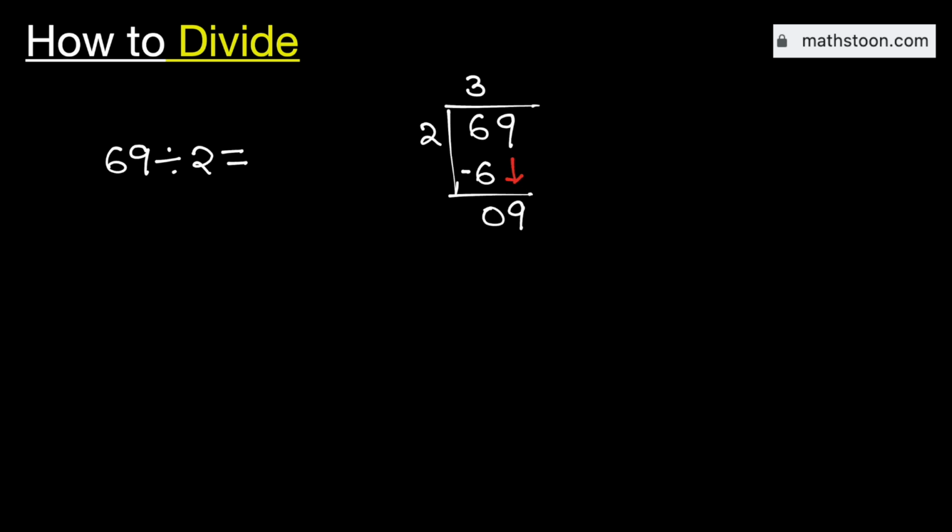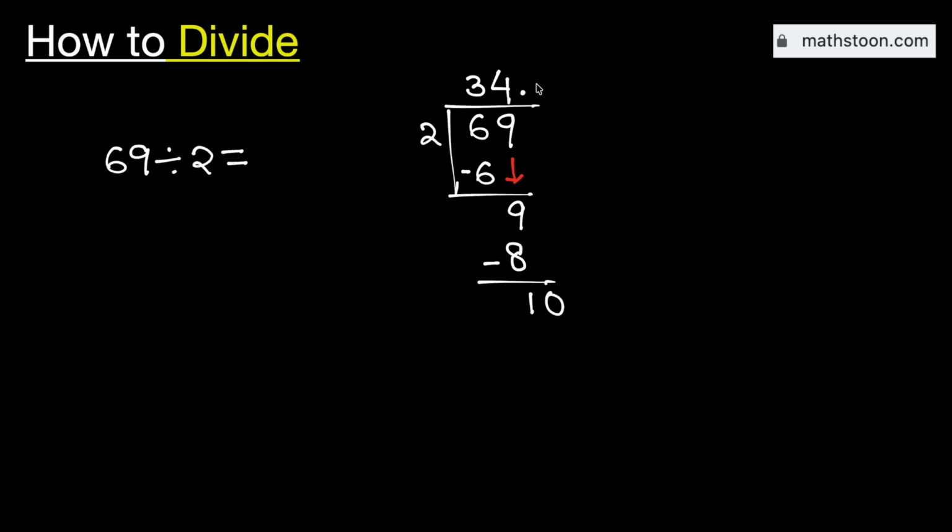And we know that there is no meaning of zeros on the left, so we will remove this 0. And we know that 2 times 4 is equal to 8. Subtract, we get 1. Now 1 is less than 2, but we have no number to bring down here. So we will put 1 0 here, and for that we need to put a decimal here.